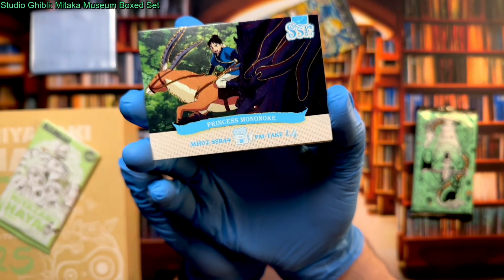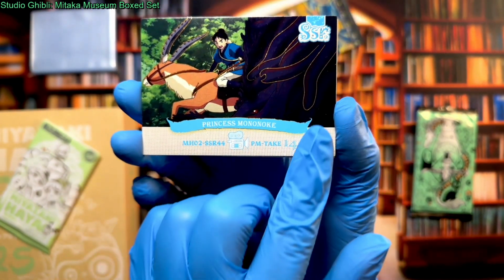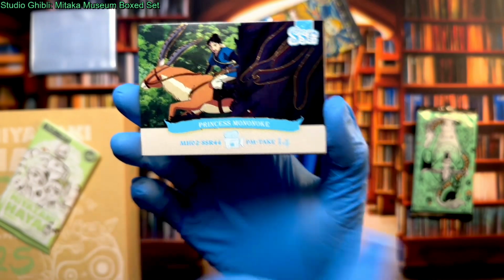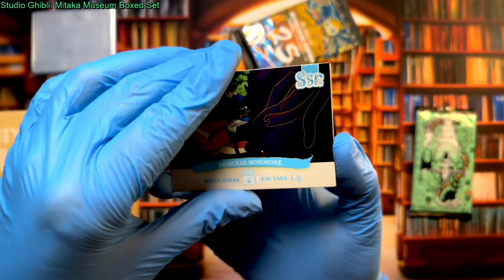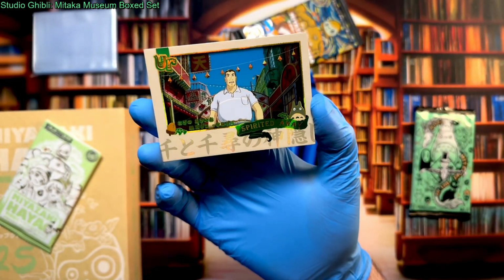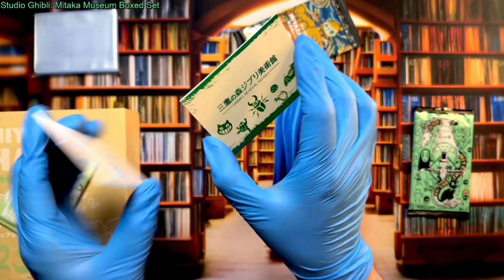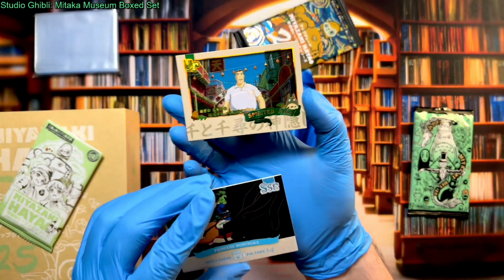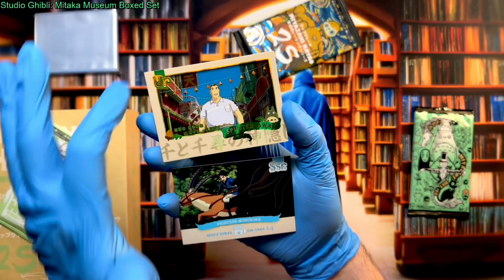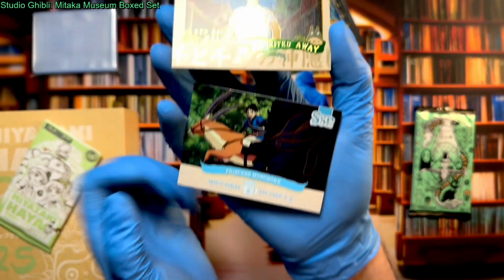So it's crazy because I'll show you when we open these, but this framing format is exactly the same as those cards. So is the UR. The UR format of those cards is the same. They just aren't as thick, and they have different backs, and they have less stamping. So these are stamped all over. The outline of the character is stamped.